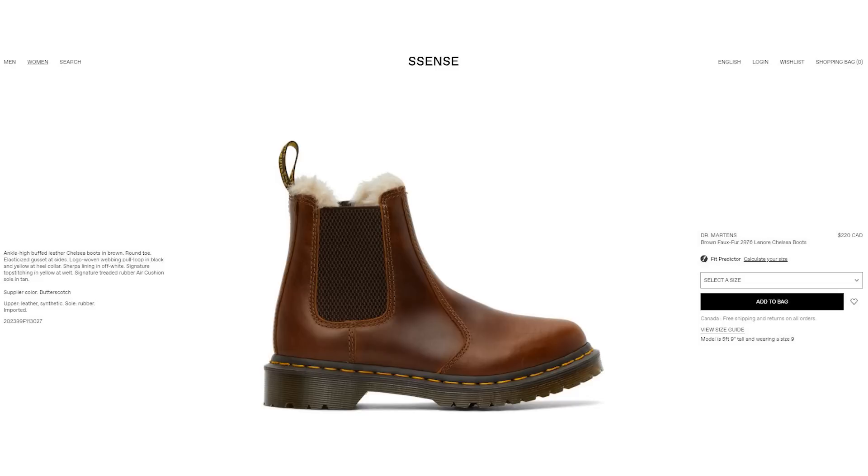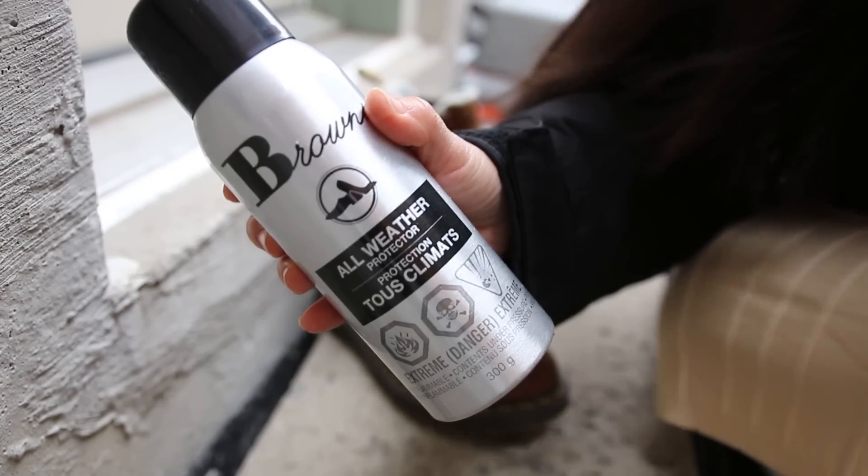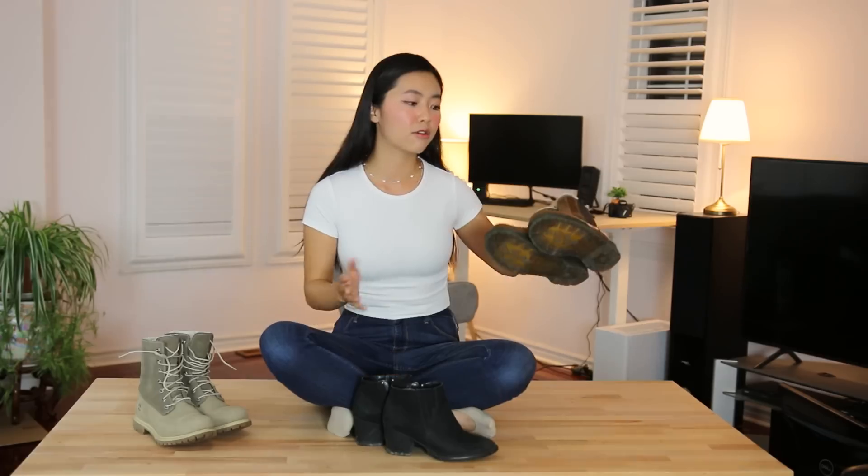Number seven: boots. If you're moving to a country or city that is going to snow, you definitely need a good pair of boots to get around. These three pairs are my current favorites. First is from Dr. Martens — they retail for around $160 Canadian dollars. The only thing is that they are not waterproof, so if you're looking for winter boots, I would definitely recommend looking for waterproof boots first, because you do not want snowy icy water getting into your shoes. I spray a lot of waterproof spray on them, which works for about two weeks before I need to respray. I like them so much though — once you break into Dr. Martens they soften up and become wonderful boots.